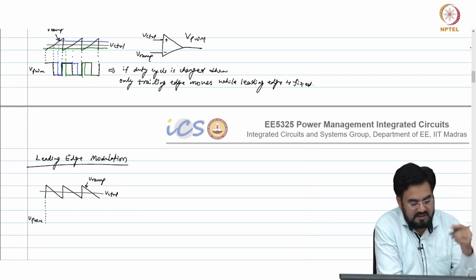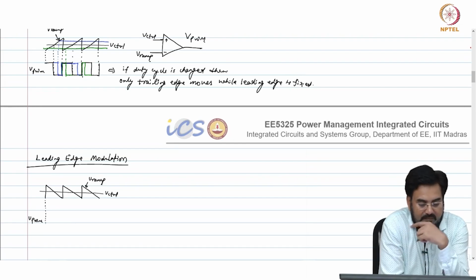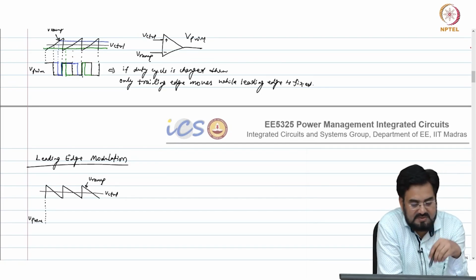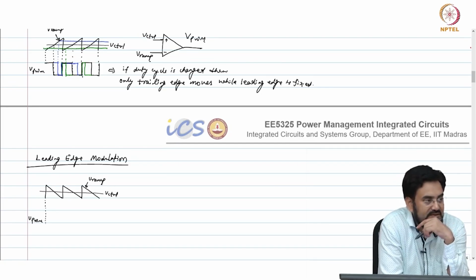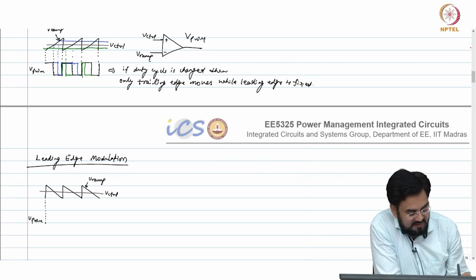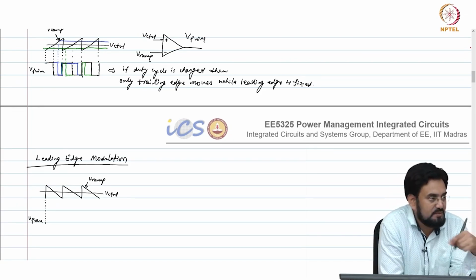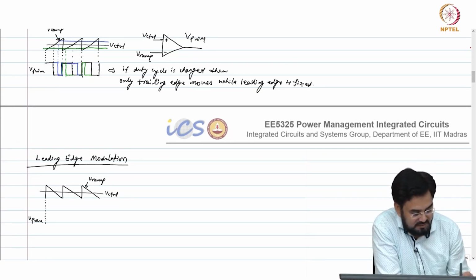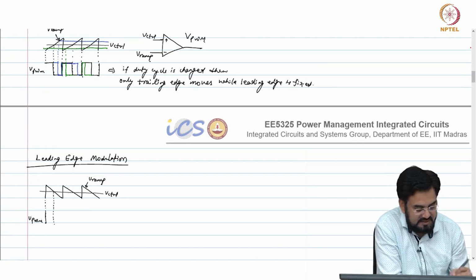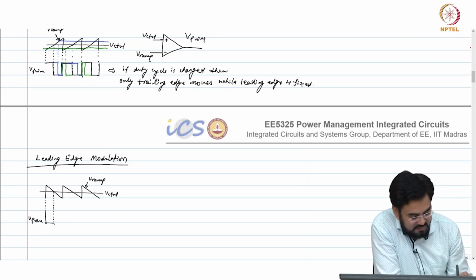what is happening here? Where is the ramp going? Going high, which means the negative terminal is going high. So the duty cycle will reset here. In the previous case it was setting, the duty cycle was going high; here the duty cycle should go low. So it will reset here, and this is the point where the negative terminal, or V ramp, is less than V control. So this should go high.